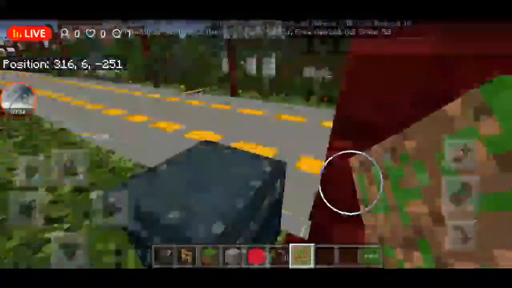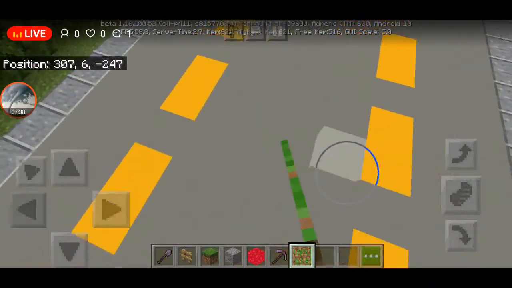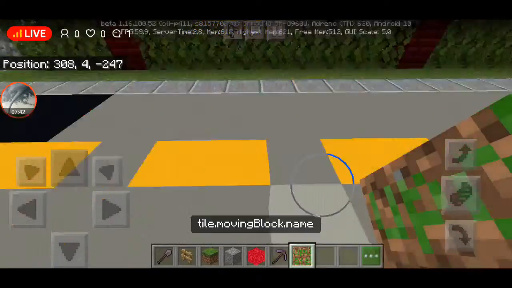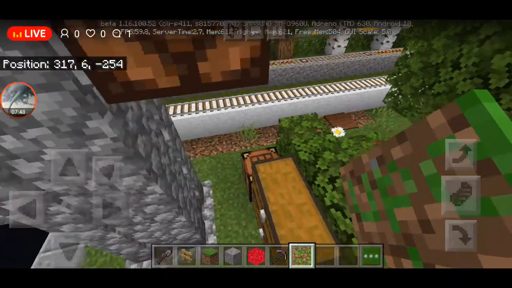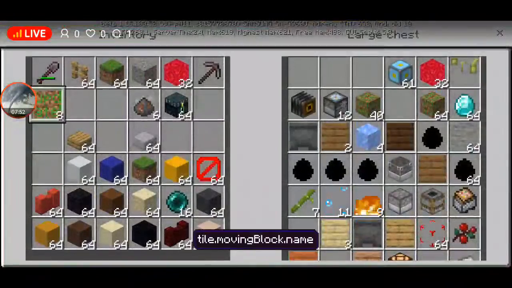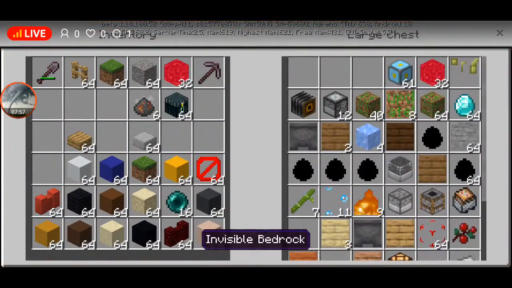I need to think about the moving block, because I just found this in my client thing. It's called the moving block. So I might have to look at that and see what you did. I might have to put the moving block item in.